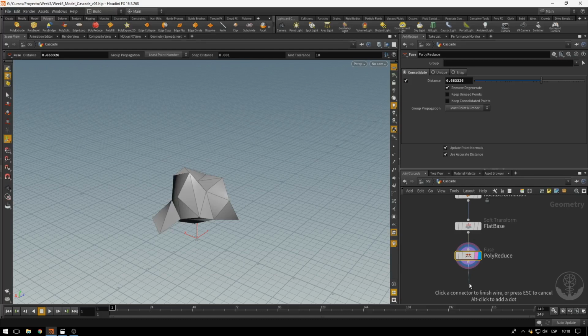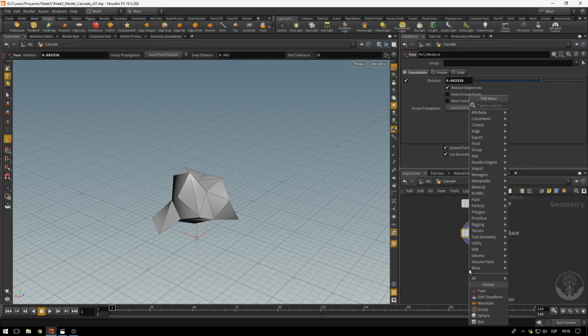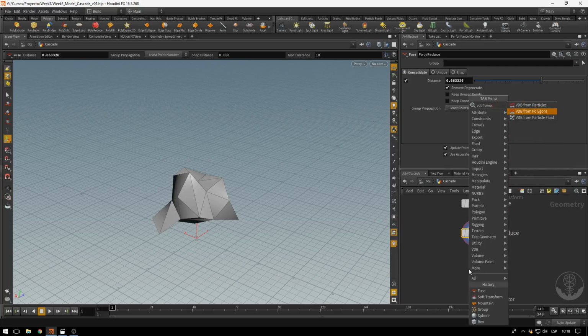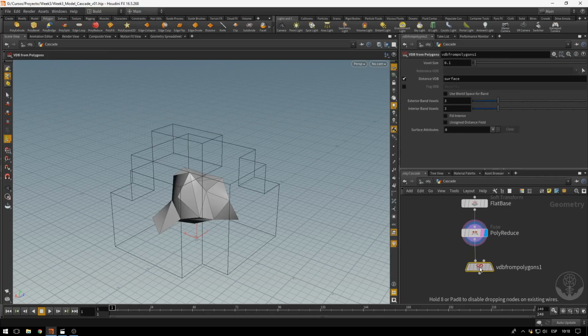Also, it will be useful to use as scatter points in the interior. You will see we will use it a lot because it's very useful and very fast. Also for collisions, Houdini right now uses it a lot as a basic preset for collisions. We'll see that later on, but it's good to know that this format exists inside Houdini and we will use it pretty much. So this VDB from polygons is the node that we will use right now.